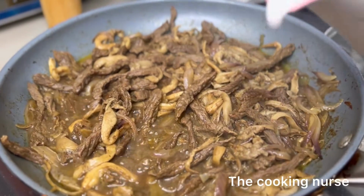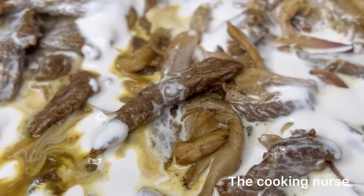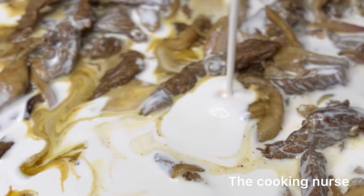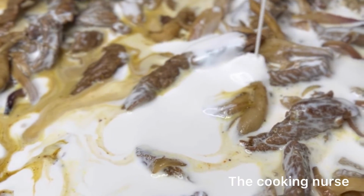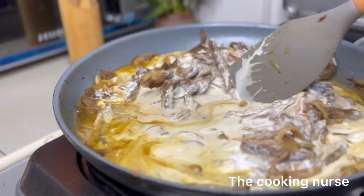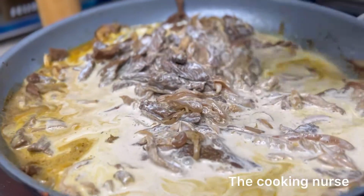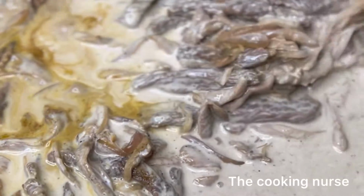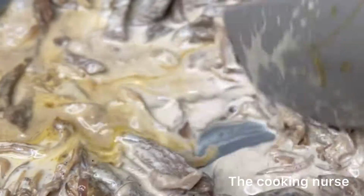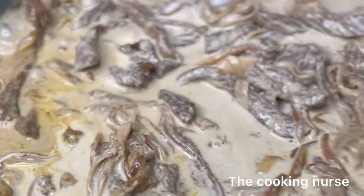You need to use a little bit of fire and, hold on, go on TikTok, go on YouTube, do something, be a little bit engaged so you don't have to rush the beef. And once the liquid has reduced, we're going to go in with our cooking cream. If you have sour cream, it's also the best option, but I'm going to be using cooking cream. Don't buy whipping cream for cakes, please. Buy cooking cream, the heavy cooking cream, and mix everything in there together.